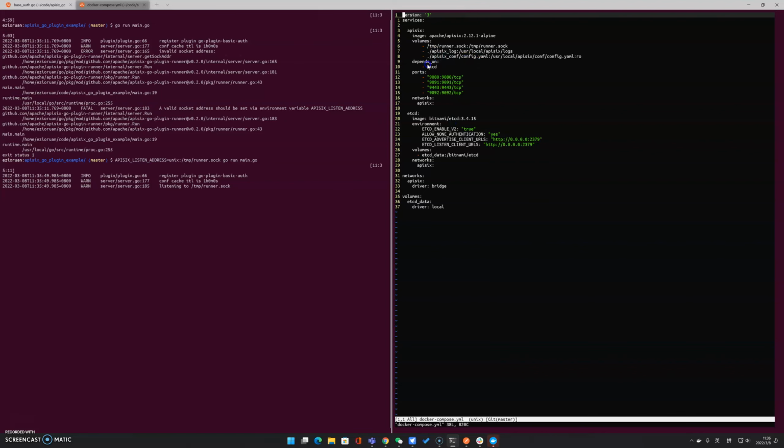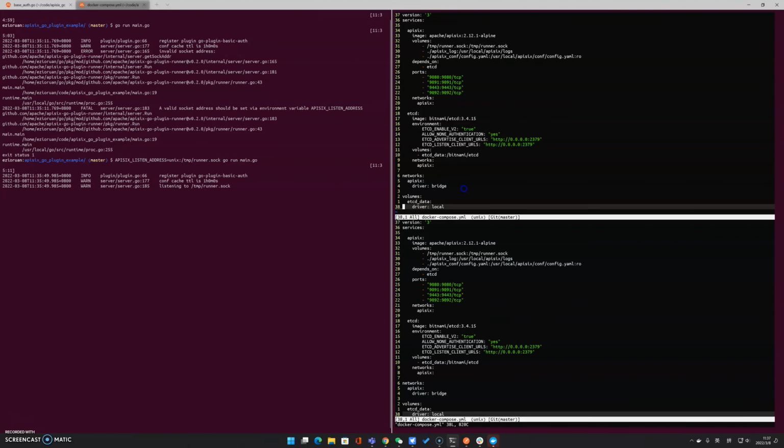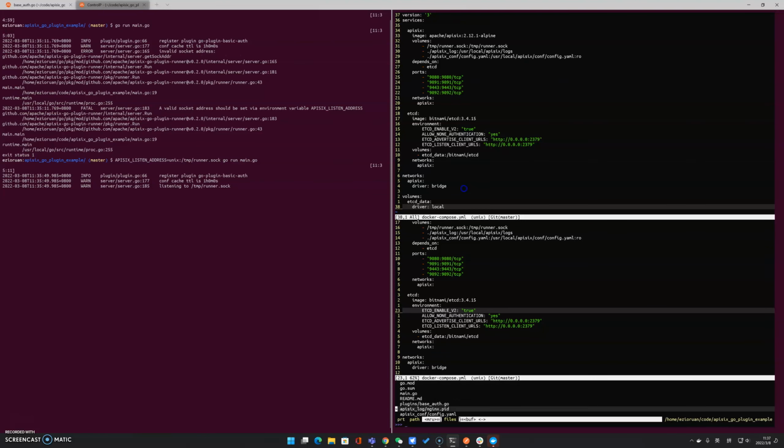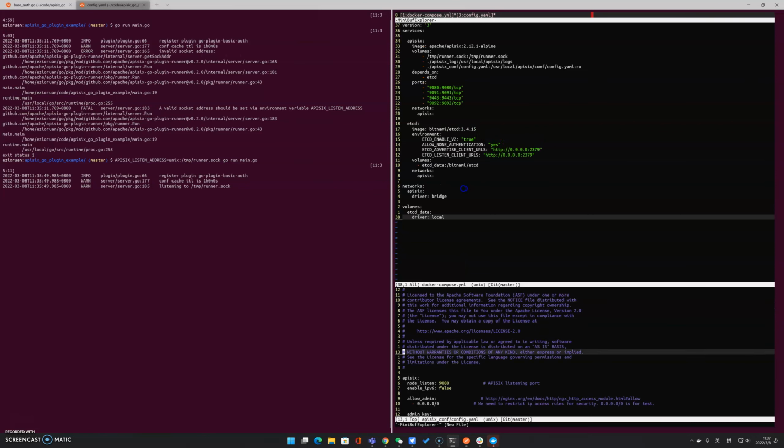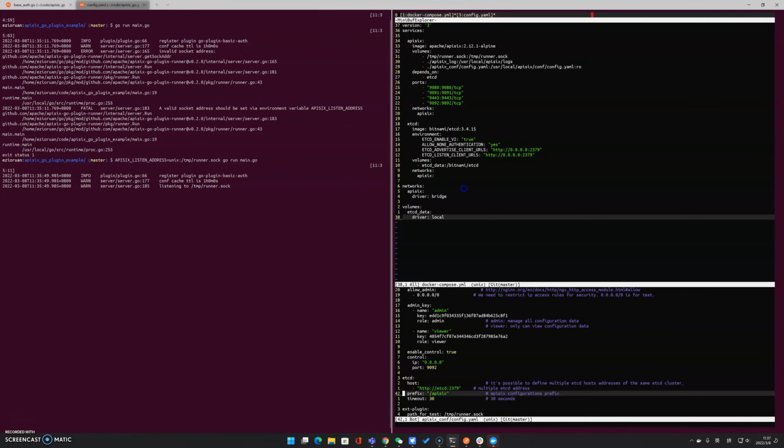I only have the last dependency, etcd, and we start it at the same time. And we also need to pass the APISIX plugin runner in the APISIX configure. Here, in the APISIX configure there's a path for test. That's for development.